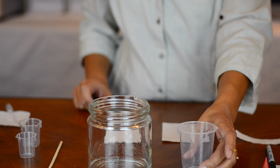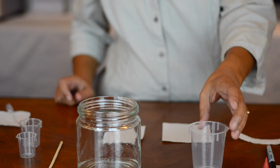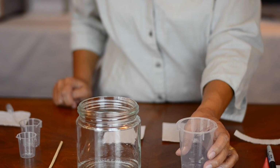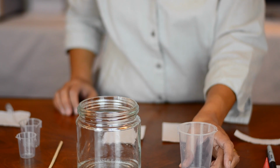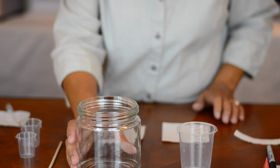our 150 ml beaker. I've already put a little bit of water at the bottom of each of these. You want to make sure that the water level is about 3 to 4 millimeters, and make sure that the water covers the entire bottom of the container. Some containers have a cupped bottom, and so you don't want to create a place in the center where there's no liquid. And the same thing with the jar.